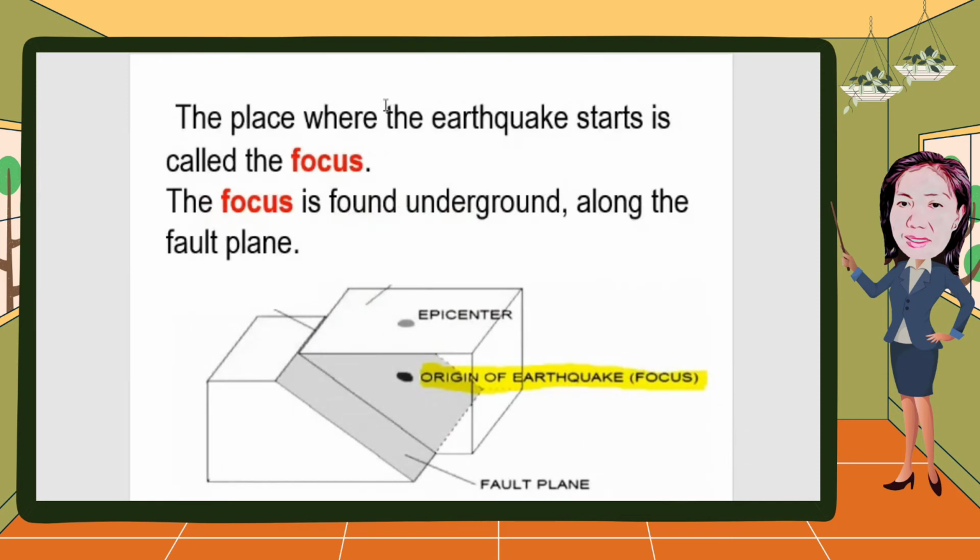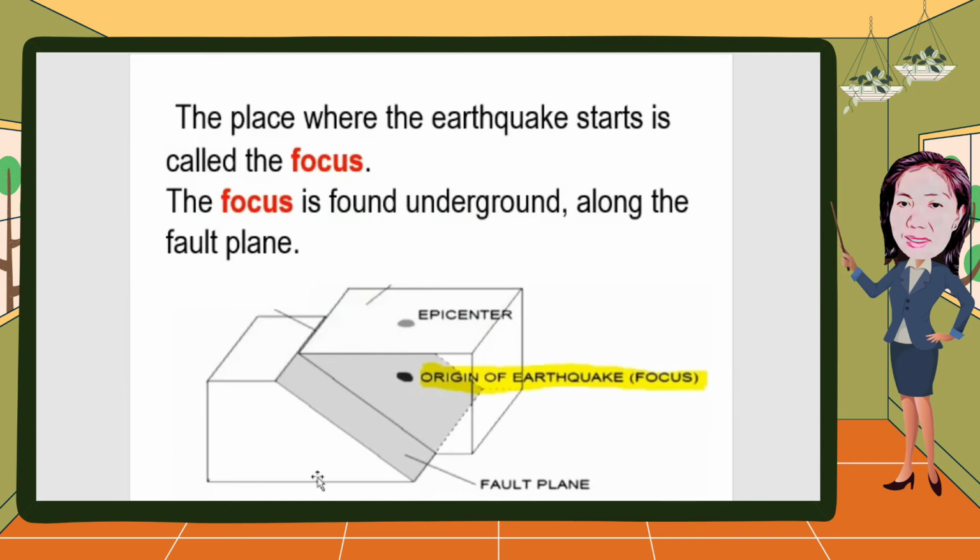Okay. So this picture also shows the fault model. So we'll identify what are the significant parts in a fault model. Okay, so this picture shows a hanging wall and a foot wall. So this is the hanging wall because this plate or rocks is on the top of the fault. Okay, this rock or plate is called as foot wall because this foot wall lies below the fault.